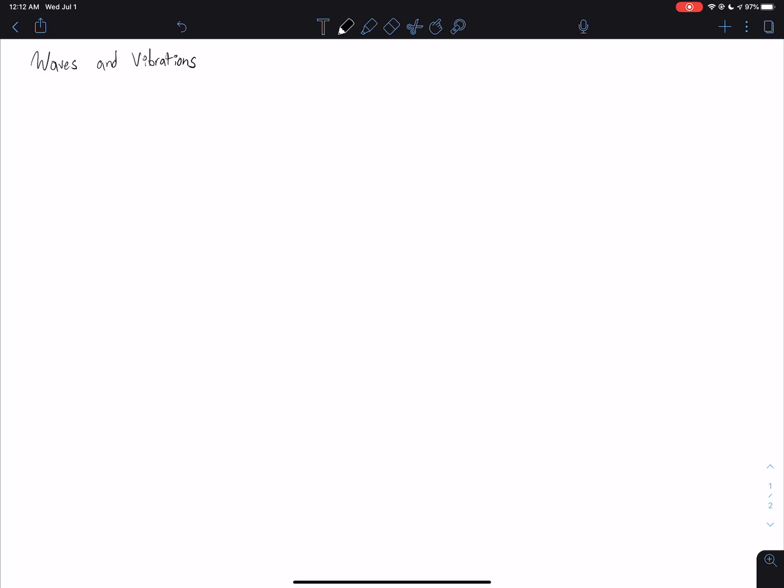But with that said, let's start off with our first equation that we're going to see. Our first equation is based on something that we call Hooke's law. So Hooke's law makes this equation right here possible. Now, this equation says the force of a spring is going to be equal to negative K times X. Now what is K? K is something that we call the spring constant.